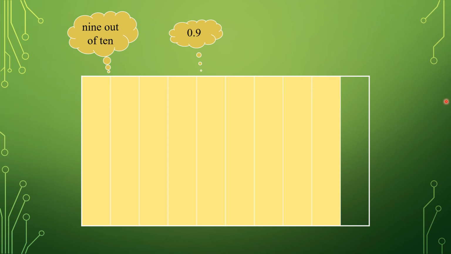If you don't know how, go and watch part 1 of concept of decimals, which is available on our channel. It is explained in detail how we can convert fractions into decimals. Or it can also be written as 9 tenths, and 9 over 10, obviously, we can write it.